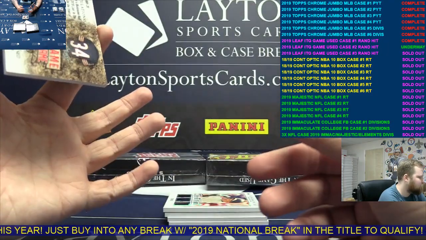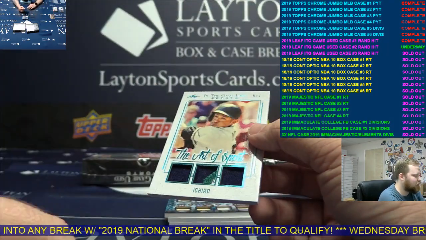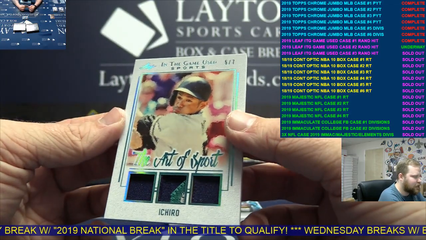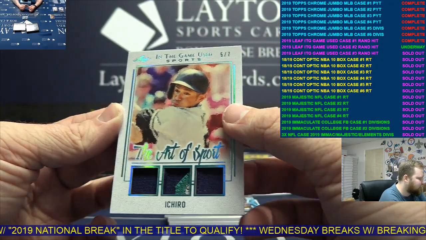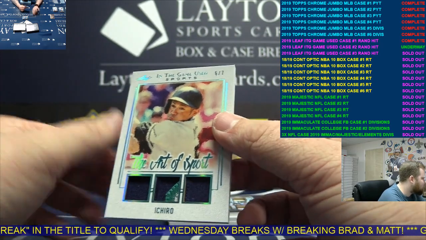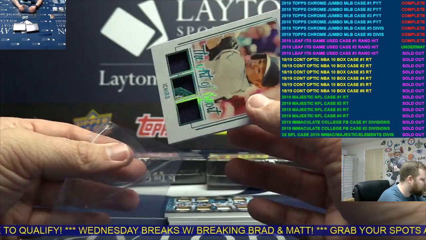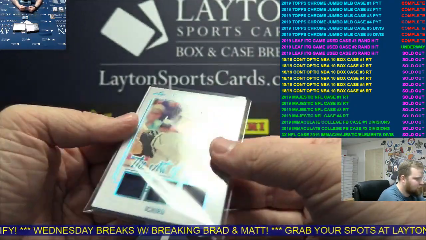That's nice. I've got triple relic Ichiro, 5 of 7. Perfect 5 out of 7. That's what I give this card, a perfect 5 out of 7. Nice Ichiro.